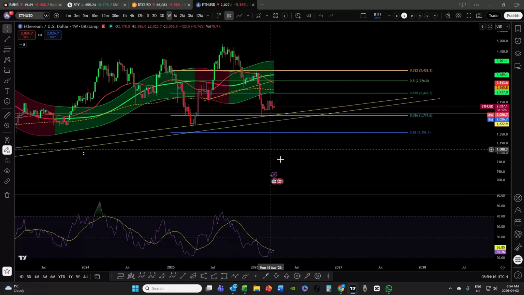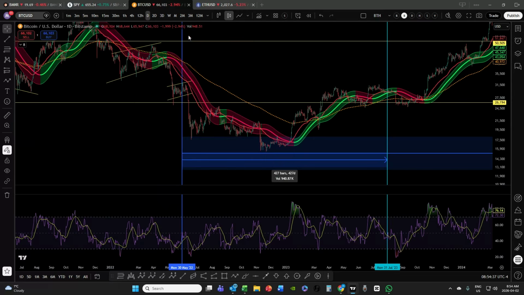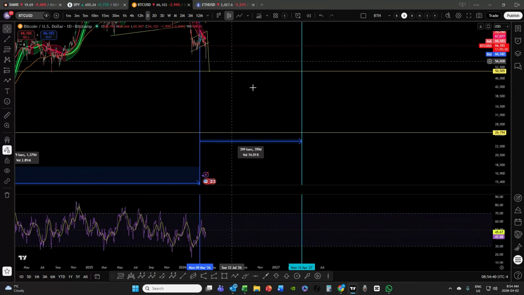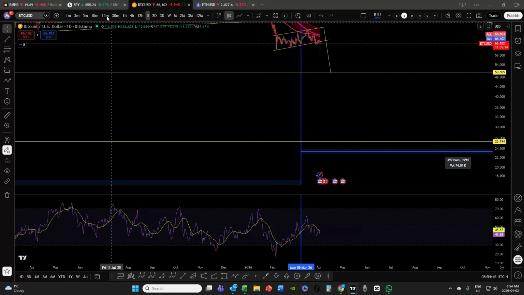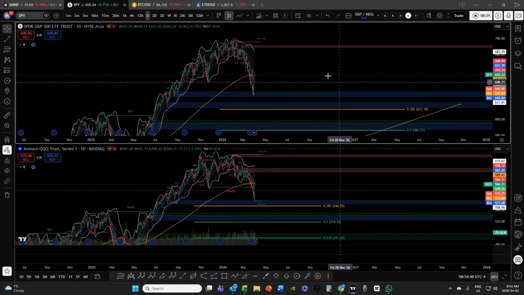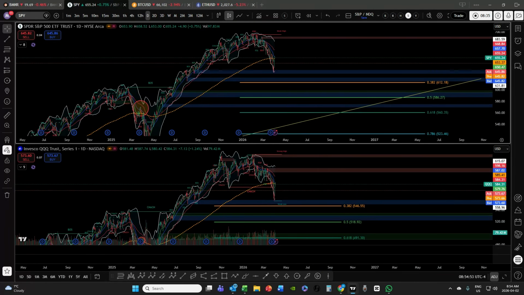So remember, this is all playing out. Think of the timeline that Trump said, because when this war does calm down, when that Strait of Hormuz opens up, things are going to change and prices in oil are going to plummet. There's a lot of things that he said with oil that are true and correct. So let's see. But right now, this is looking like we're going to fulfill the structure that is meant to play out, which is a bear flag. And the markets are telling us that we're going down. So stay patient. Make sure that you're level-headed at all times.